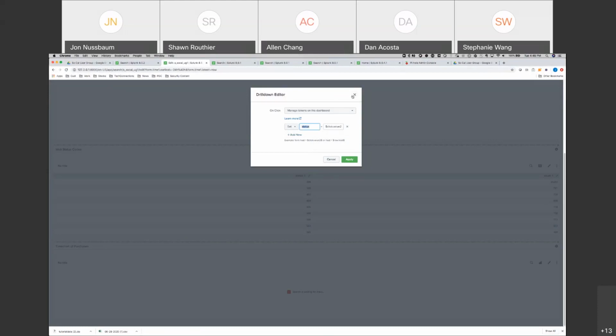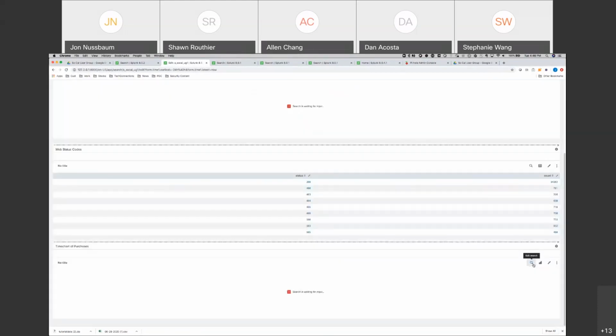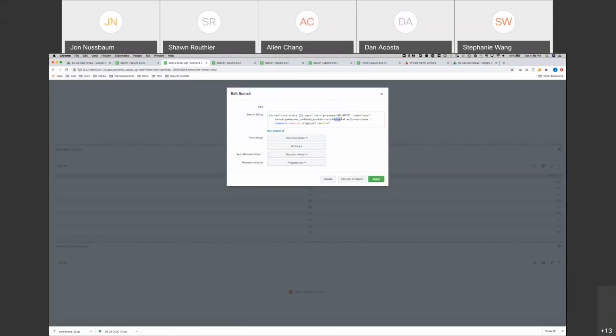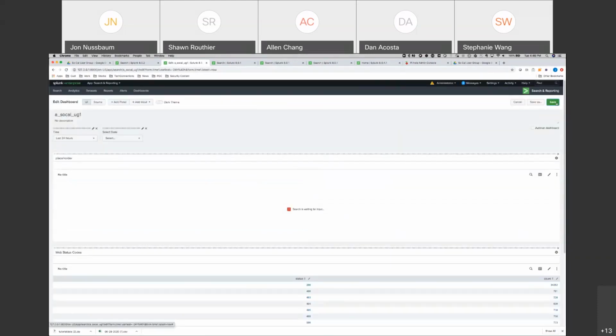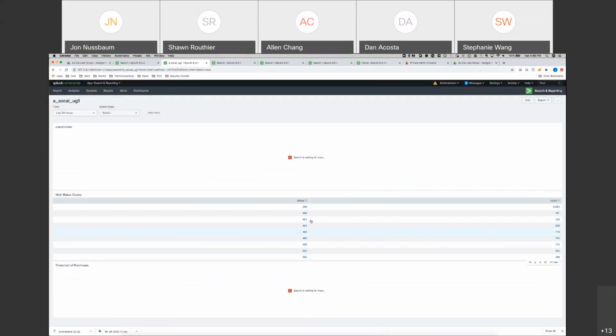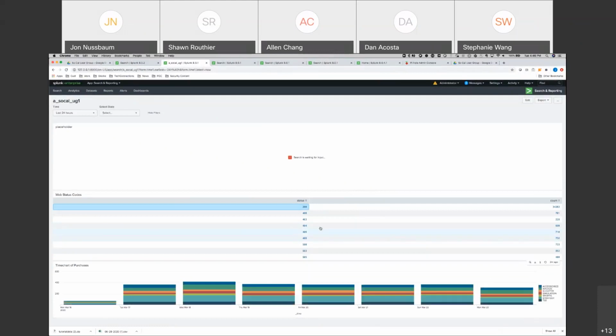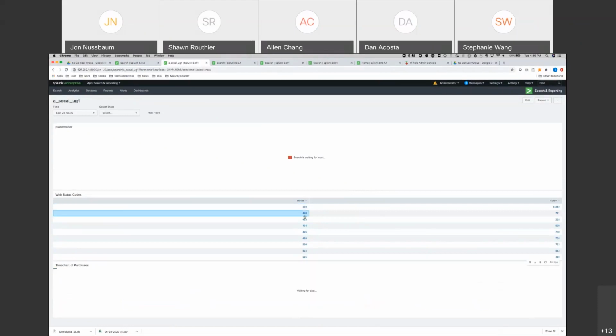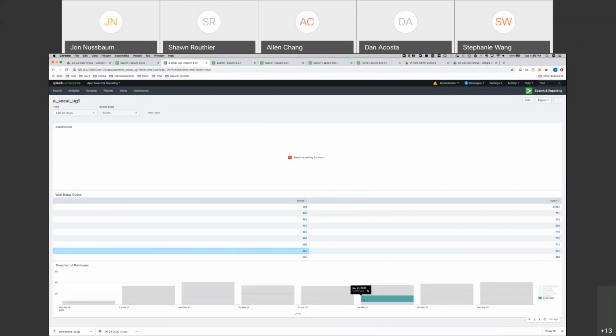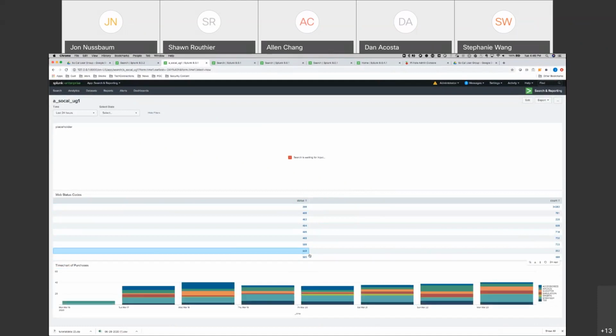So we'll go ahead and back out of that and bring this up again. So status equal dollar status dollar. So now if I go ahead and save this and click on 200, that should pass back 200 to this dashboard panel. And we could click on 400 or something else just to verify that what we've done is correct. It looks like based on the results that are now showing some 503s. Interesting. So we had some unsuccessful purchase attempts.